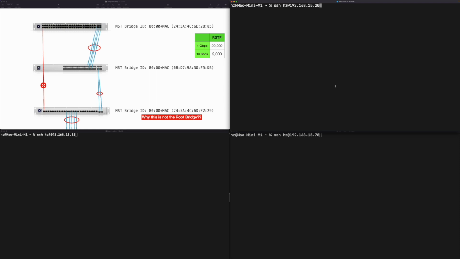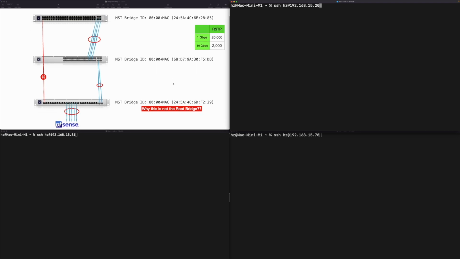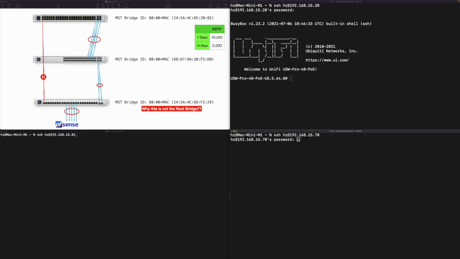On the screen, you see 4 windows. This window is the diagram window. I want to keep it open so that we can look into the network diagram. The other 3 are terminal sessions, and I'm going to log on to the 3 different switches using SSH. I have already typed in the SSH command. Let me log on to them.